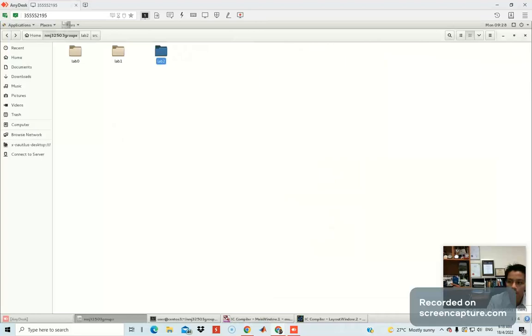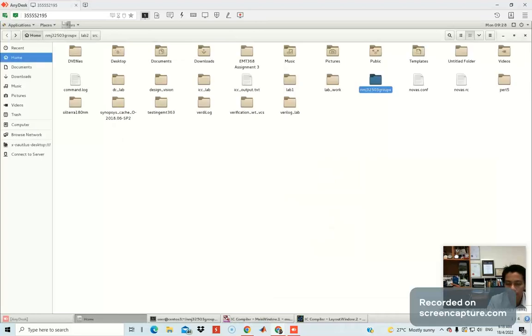Someone wants to use this PC maybe. So I think that's all. And then we shall continue for the next step, which is to check the timing and so on.